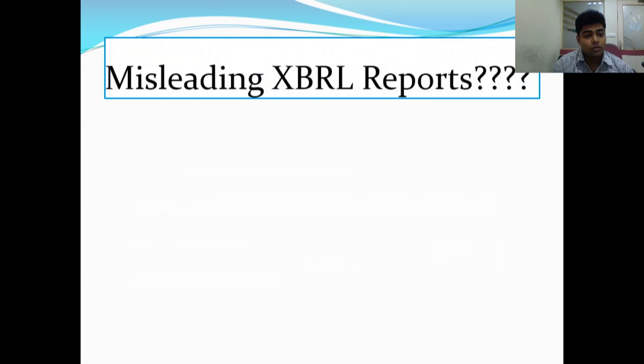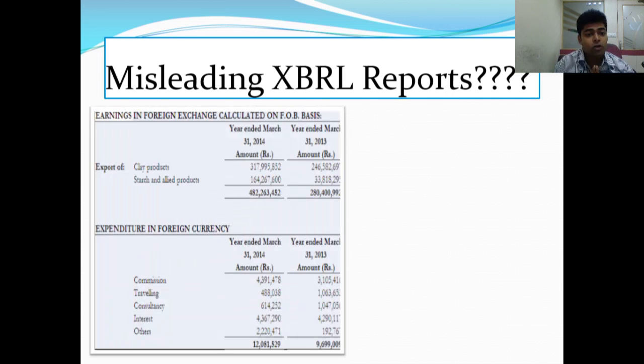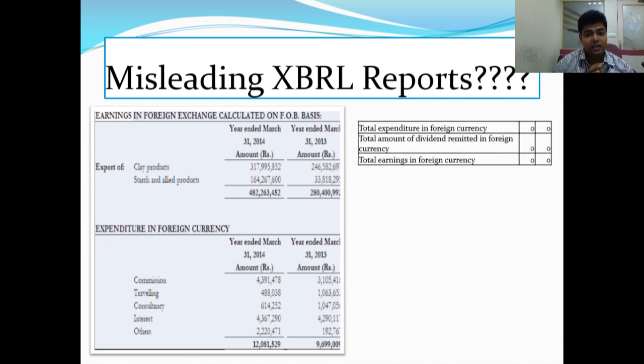Now, I come across several misleading XBRL reports in which earning in foreign exchange and expenditure in foreign currency is given, and in the XBRL PDF, it is represented by zero figure.